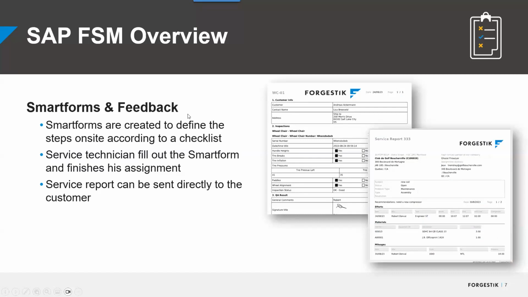And maybe if we have some time, we will show you also how the system is designed to build easily your own checklists and provide your own reports. This is part of the system.